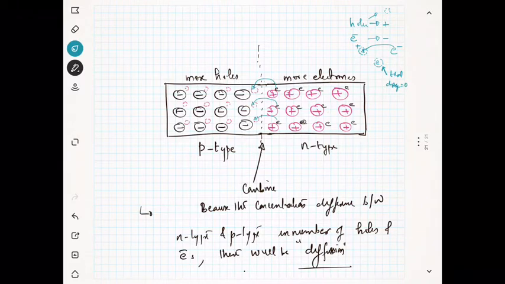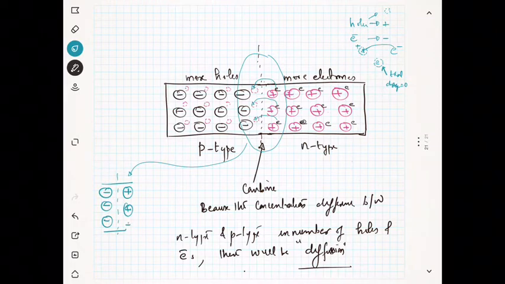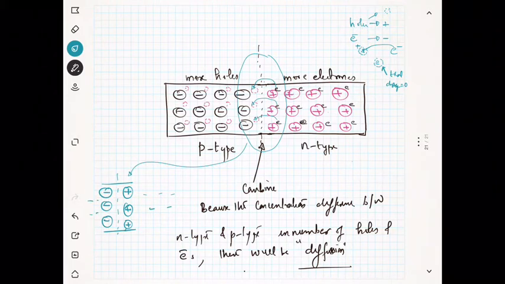Now you can see this electron has sat in the hole. What I am going to draw is that I am going to project this part that I am showing here. You can see now a lot of ions only, and positive ions at this end. Since the hole is filled with the electron, the electron-hole pair vanishes. That means the whole electron-hole pair vanishes.